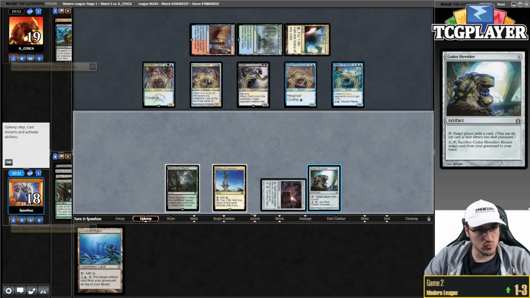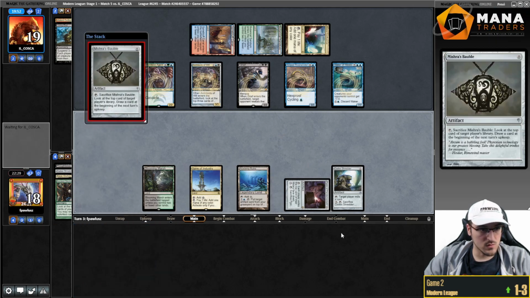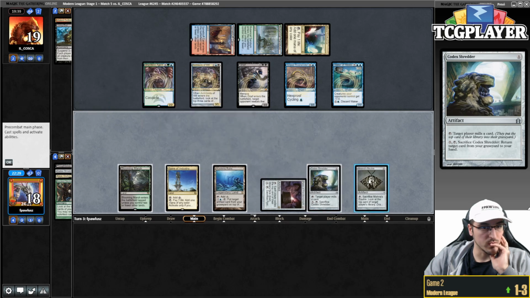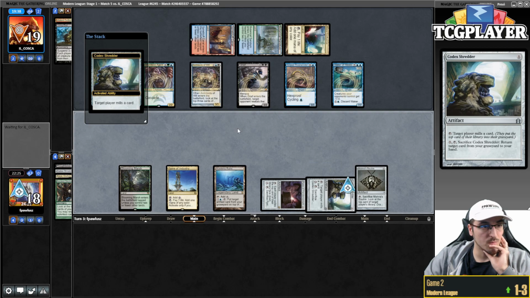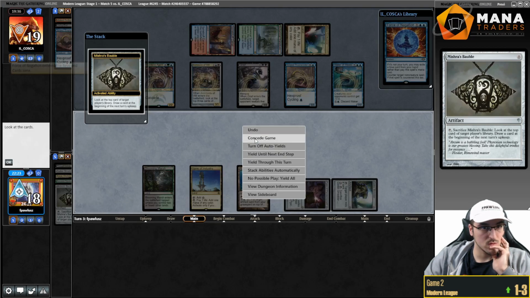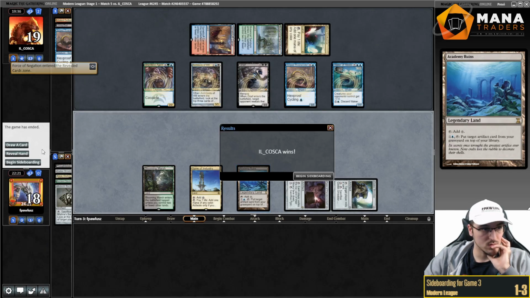I guess there's no reason to mill. It needs to be exactly Snaring Bridge. It wasn't, so we get to look and see what if. That's cool, we get to look at 2 more cards from my opponent's deck. So mill you for info. Look at the top for info. Force of Negation. Yeah, that's a good one to know. And then concede.